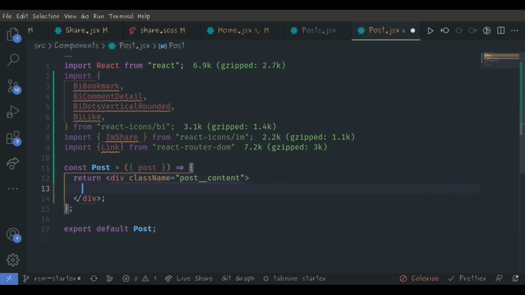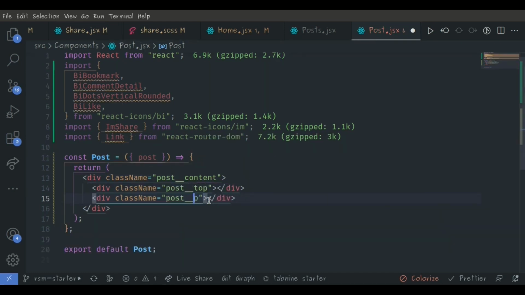Remove this text here, and here we are going to have a div with a class name of post top. Then we are also going to have here a preview.